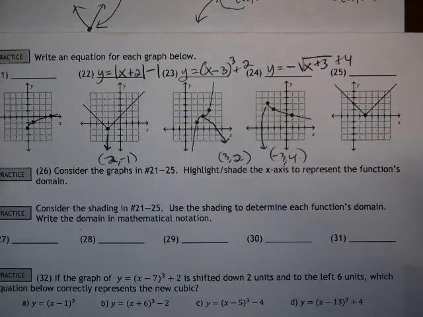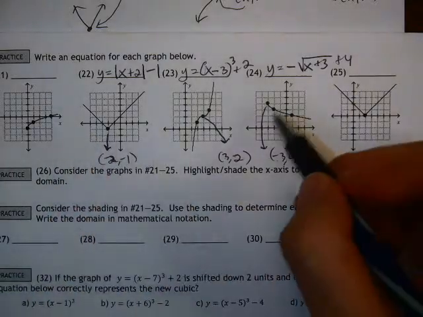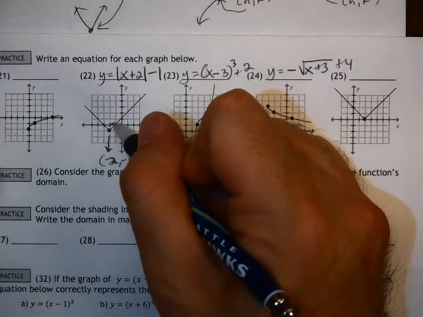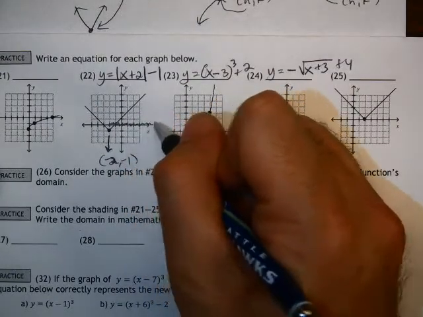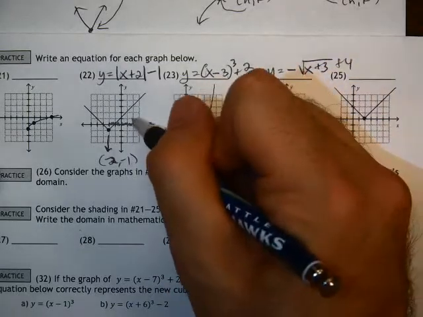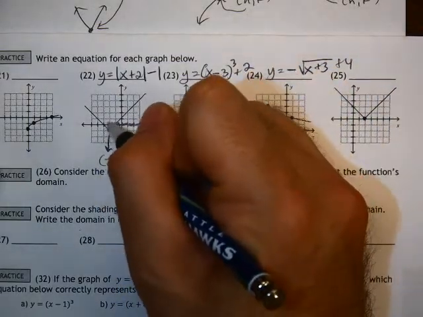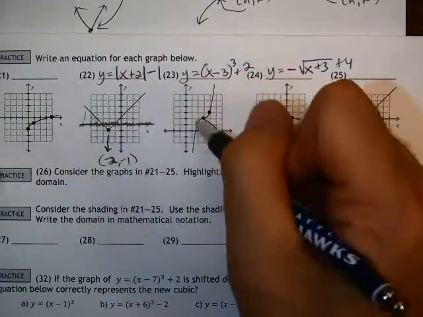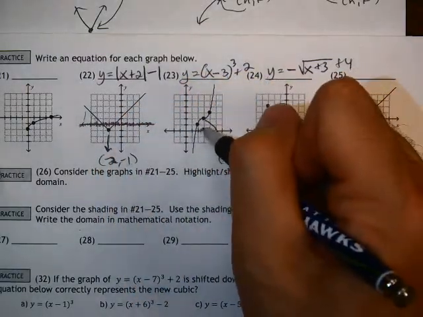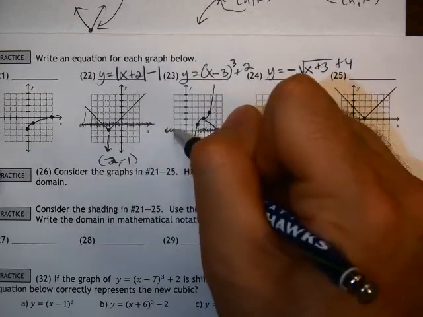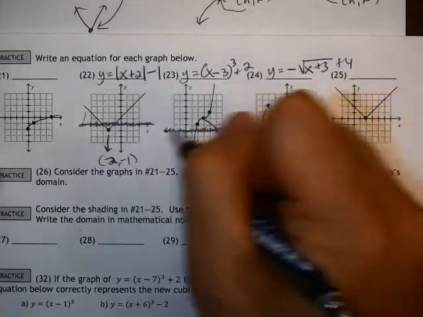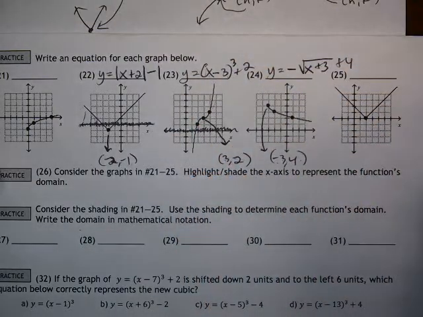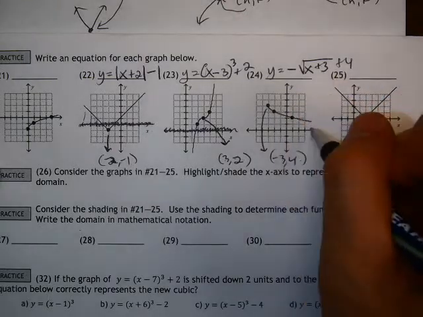Meaning wherever the curve, wherever the graph actually happens is where we're going to shade the x. And the only time this really isn't obvious is the square root graph. Now for the v-shape, this v-shape has values for all of these x's. Because from all of these x's, I can go up and hit this line. I have to go down this way. But everywhere on the x-axis, I can go up and hit that line. Same thing happens for this curve. It's going to go infinitely. So I can go to the right. I can plug in all these x's. Every x on this axis, I can plug every single number in, work this out, and it'll give me a value.